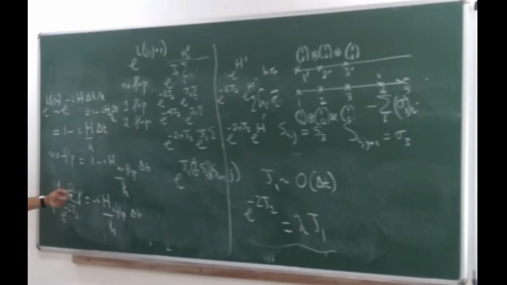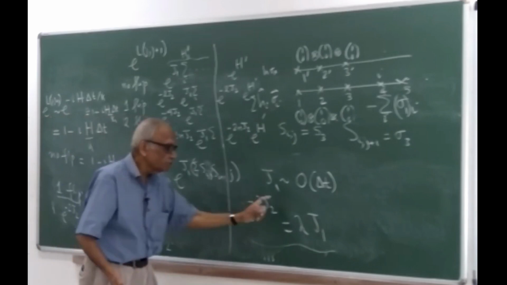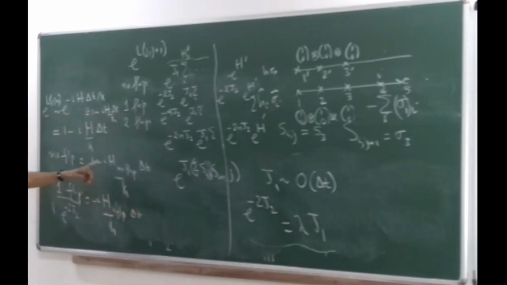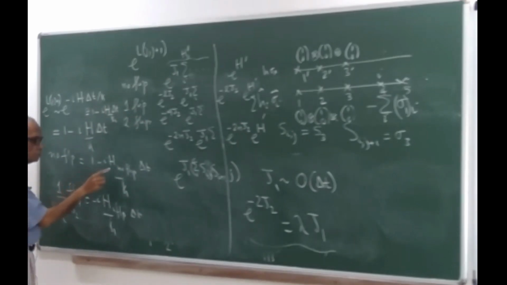So, and if I have any further higher order flips, then in the limit, the next order is e to the power minus 4J2. So e to the power minus 2J2, I have just argued, is of order delta t, which is small. And therefore, for all other higher orders, it is successively smaller, and therefore the Hamiltonian is completed through a no flip and a one flip.